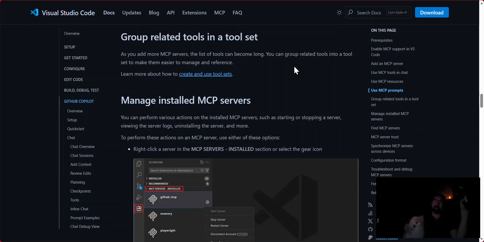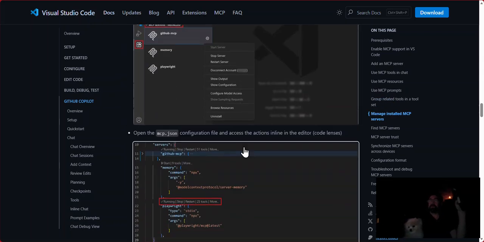To perform these actions on an MCP server or your life, right-click a server in the MCP servers installed section or select the gear icon.